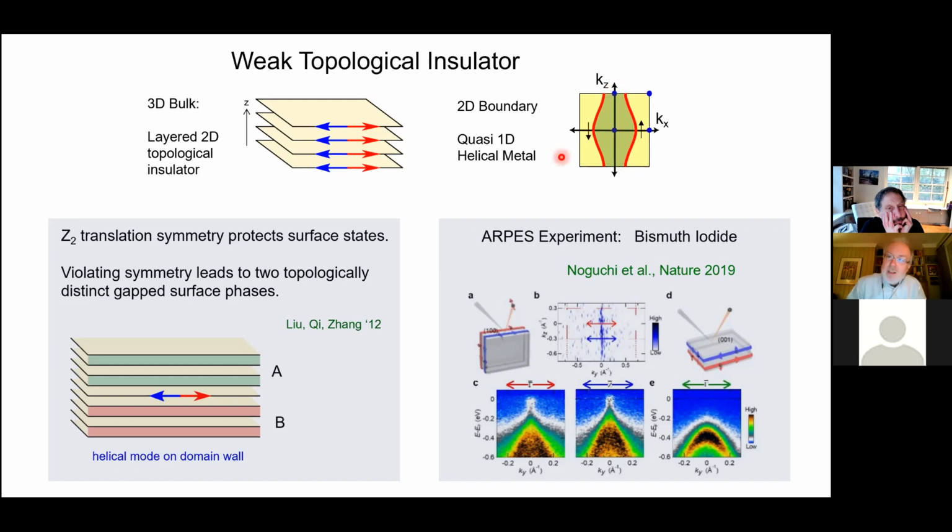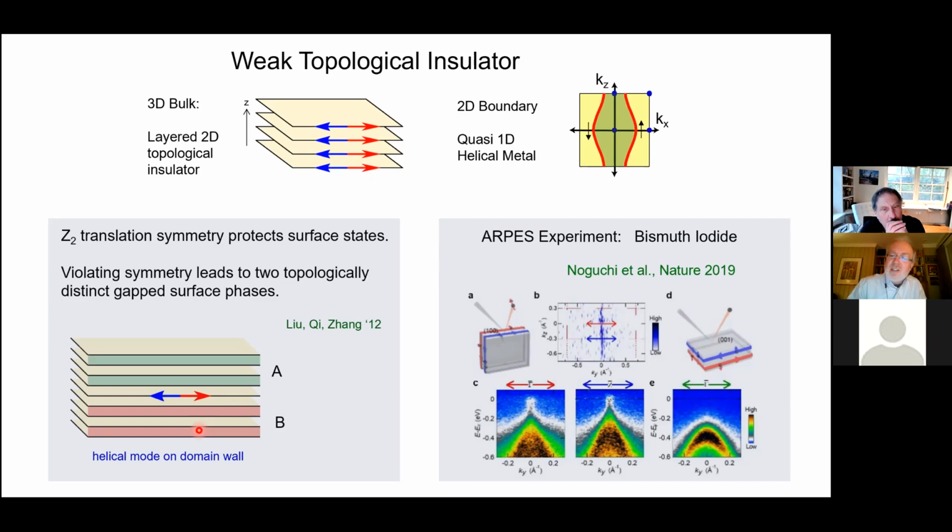But, you know, this weak topological insulator is more interesting than you might first have thought. So it turns out it's protected by the translation symmetry, translation by one layer. So if you have this surface state, you can open a gap on the surface by lowering the symmetry and dimerizing it. So you can pair up different pairs of layers, and the helical surface states sort of kill each other, and they open up a gap on the surface.